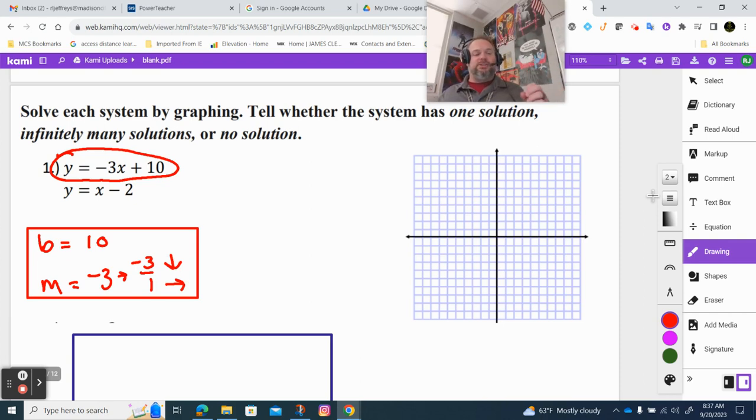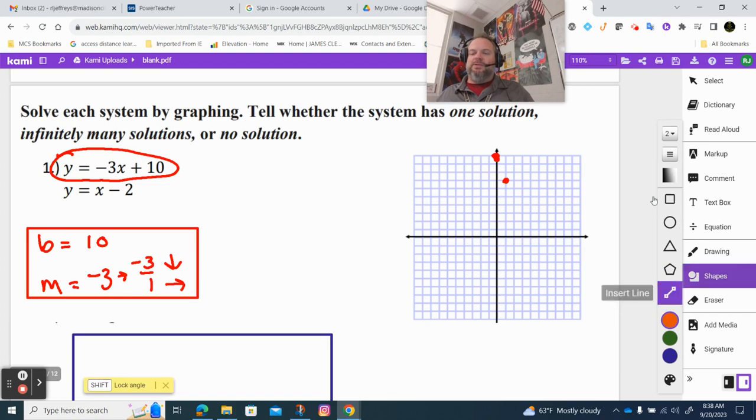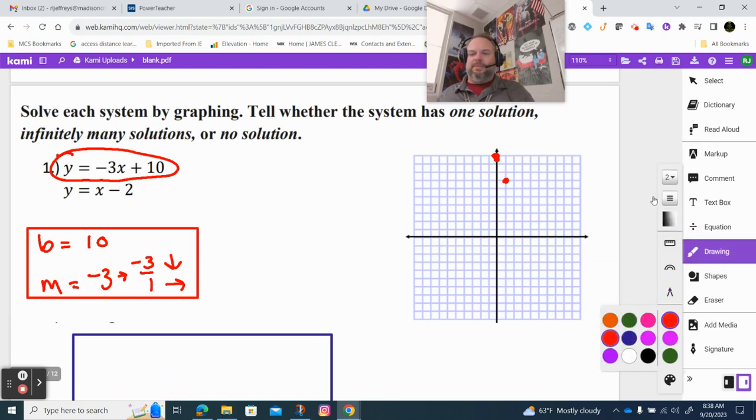Just that right there. Go over 1 or down 3. 1, 2, 3, over 1. It doesn't matter, it's the same thing. Now, I'm not a big fan of solving by graphing on paper. Can anybody have a reason why you don't think I'm very big about solving by graphing on paper? Yeah, because my lines are never great.